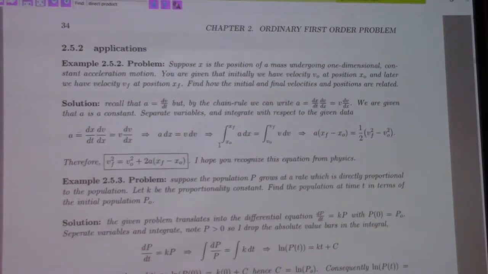We just run through these to give you a quick rundown of what these examples mean and how to think about them. This first example is based on the same trick that I just did to find the sine solution over there. If we have a constant acceleration, in other words, a is equal to dv/dt, well, we can change the acceleration to v dv/dx. So that gives us that a dx is equal to v dv.